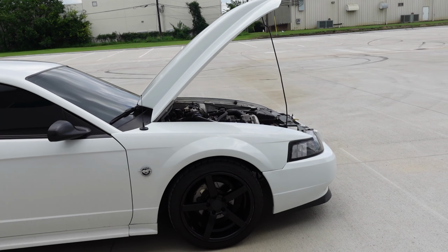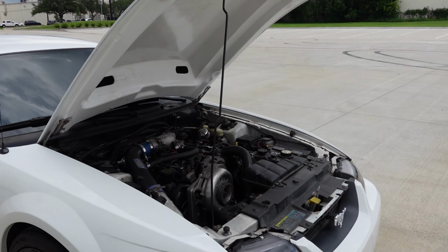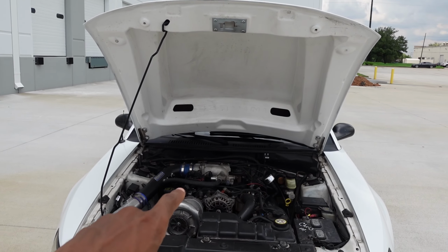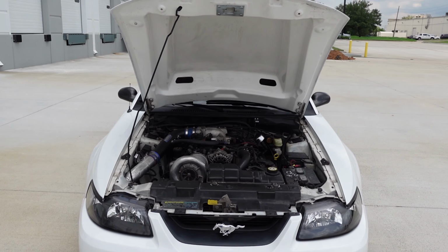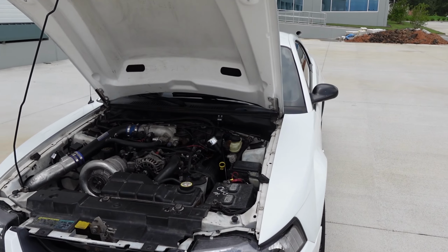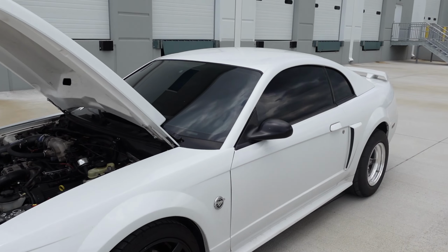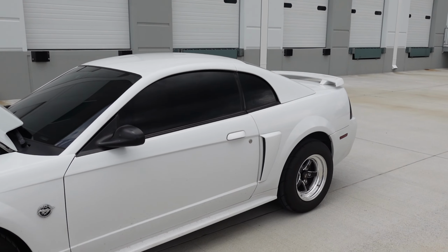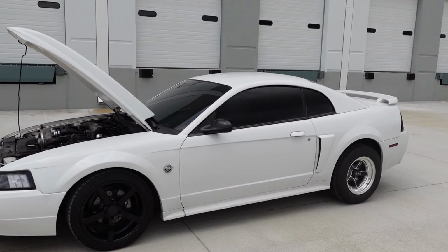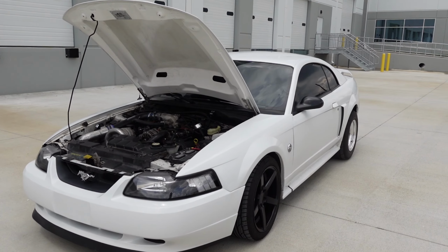Because I actually purchased cams that are not going to be spec'd for the stock heads, we're not going to be able to use those yet. When I decide to upgrade the heads in this car to trick flows, we can drop those in. But theoretically, throwing in those aggressive cams with stock heads is just not going to work out. The car most likely will actually lose power, so we're just going to run with that setup. 17 pounds of boost should make around 600 horsepower, maybe a little bit more.